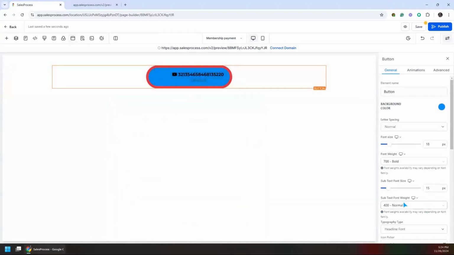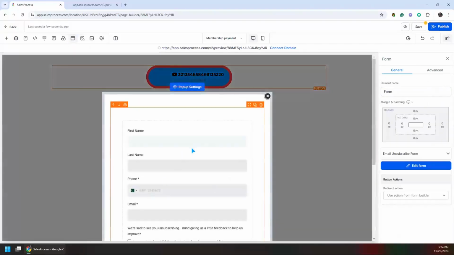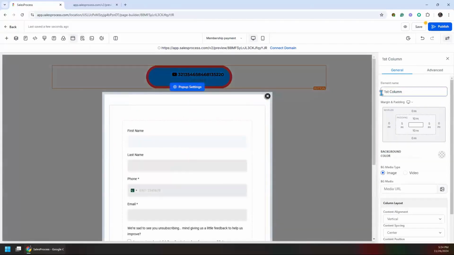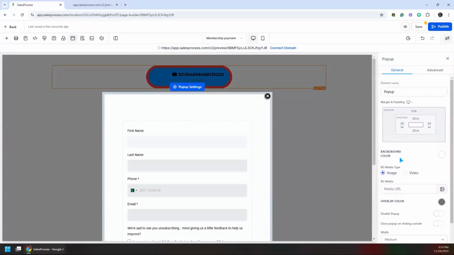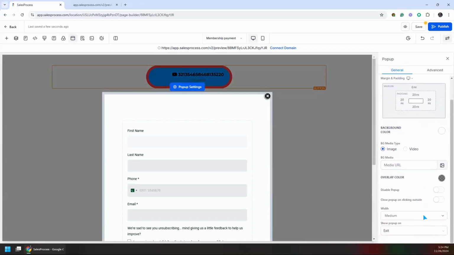And if I close it, those settings automatically went away from back to the buttons. So the pop-up setting, always make sure that you are in the pop-up setting by clicking on in here, and it should say pop-up, and then you can start customizing this widget according to your preference, padding and everything, font, color.